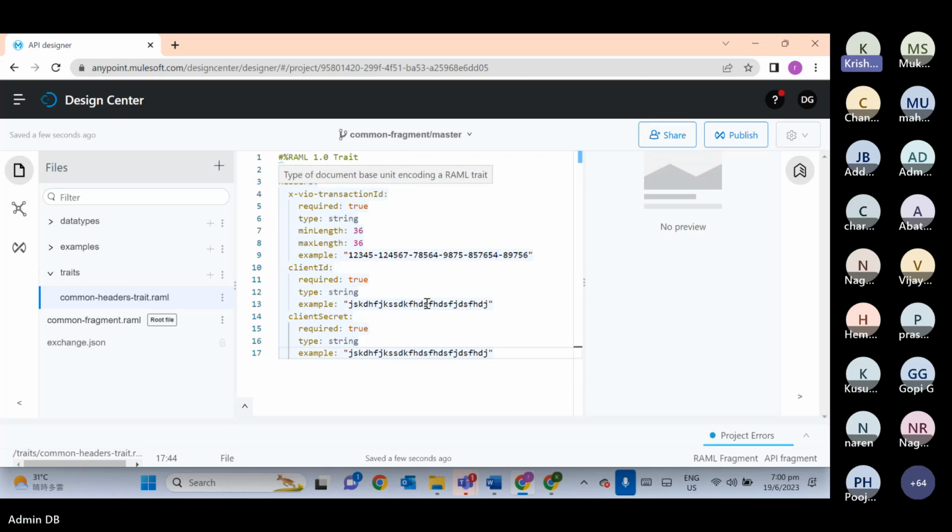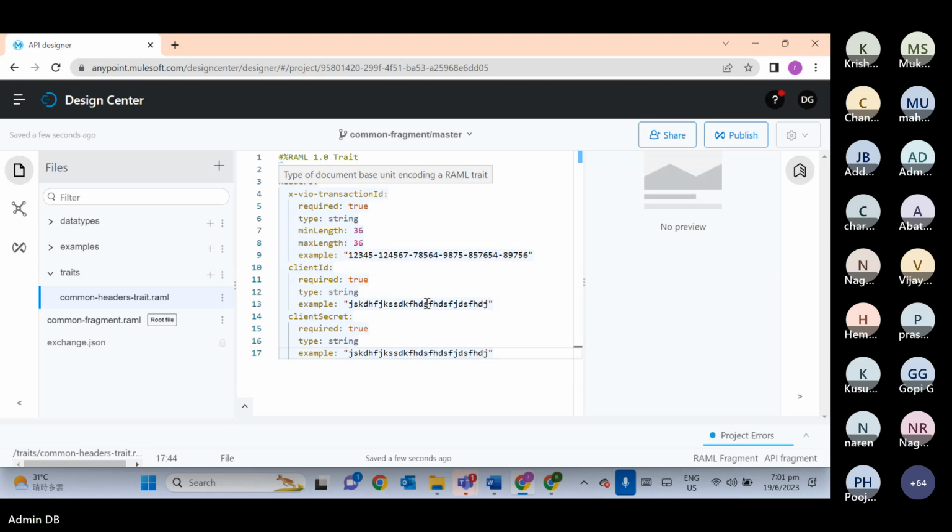One doubt regarding traits: what are traits generally used for? Inside traits you can create all kinds of request elements: header, query parameter, URI parameter, then body, response.